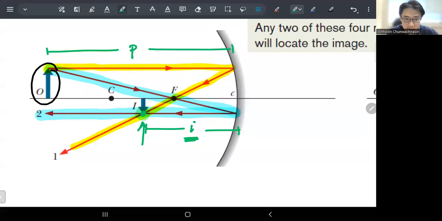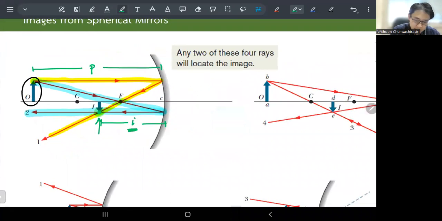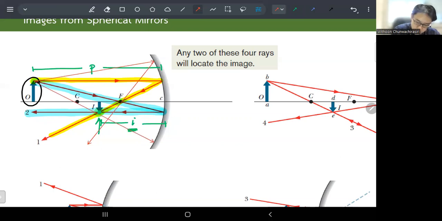All right, so by these techniques, just doing the ray tracing, you draw the rays and see what happens when they hit the mirror, get reflection, and then you find the intersections between any two rays. You just pick two. You don't have to do more than two, actually. For example, some of you might be wondering, if I draw other lines, with the law of reflection, it will just come back to this. If you draw another one, it will just go here. You see what I'm saying here?